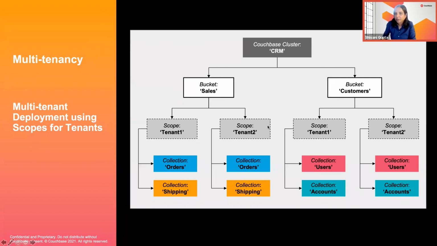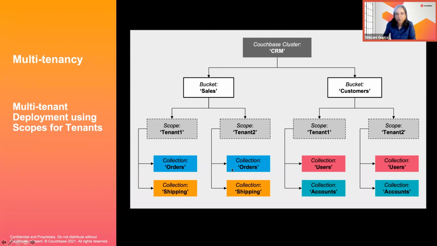So thus far, we were not using the scope level, but now we use the scope level to map a tenant. As you can see, we have created the same collections within each of these scopes. So tenant 1 has orders and shipping, tenant 2 has orders and shipping. And this is not a problem because the namespace within each scope is independent. So there's no collision here.